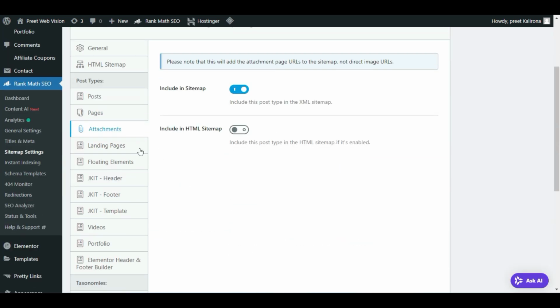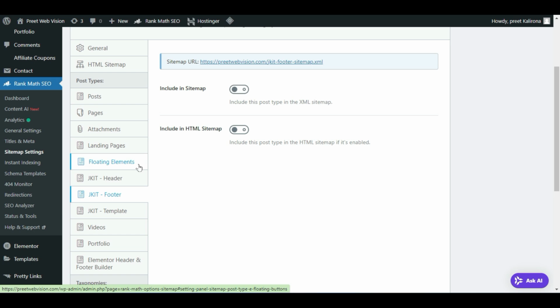Then we have some more post types here, like landing page, floating elements, JKit header, JKit footer. We don't want to index those, because I don't want to mess up my links or provide links which have no content or thin content, as you might face a thin content issue.